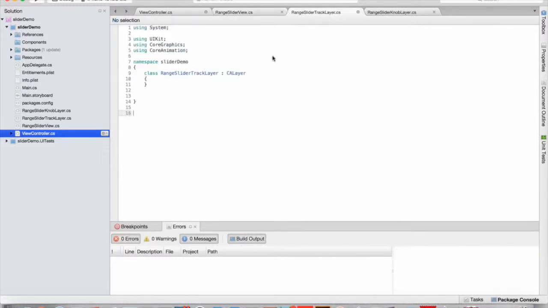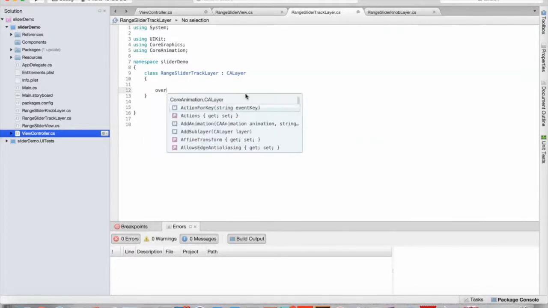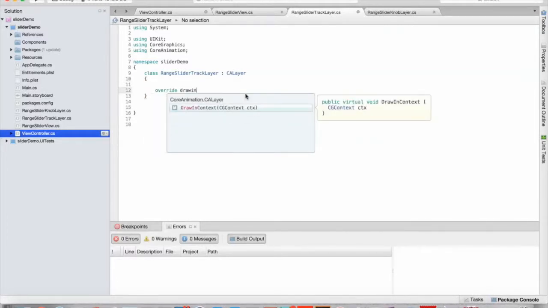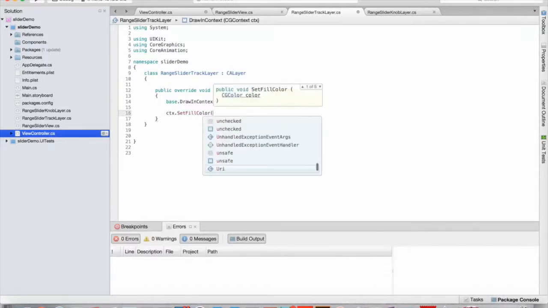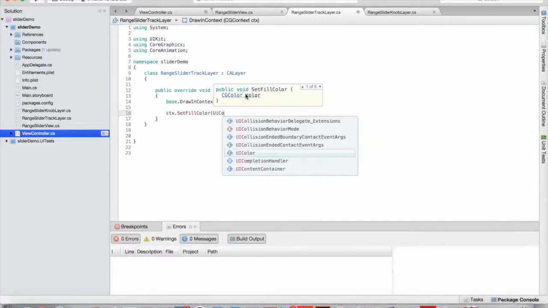So with our frame set, we know where to draw, but we still need to know what to draw. In order to do that, we're going to override this drawInContext method. We'll take that context, and right now we're going to make it super simple. We're going to set our fill color to some nice bright color.